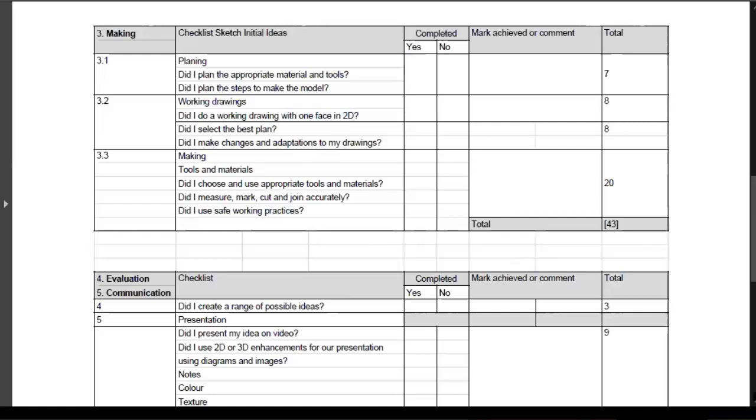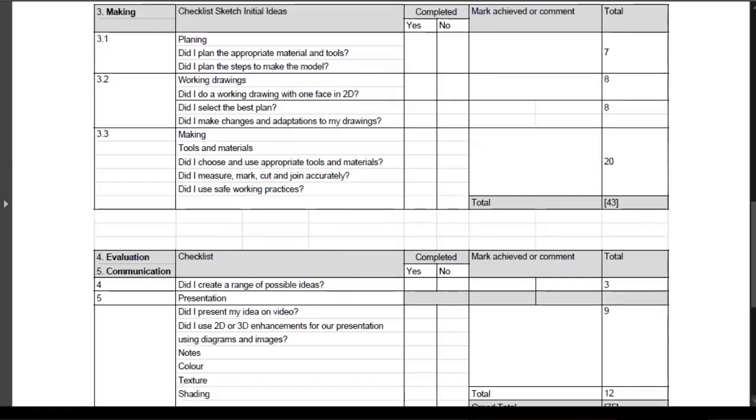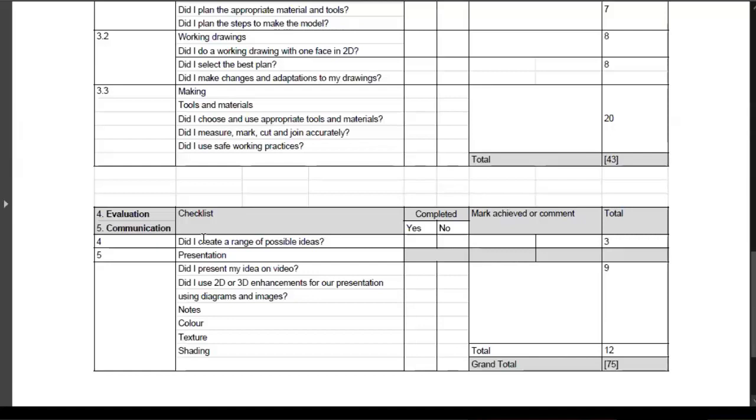And then lastly is the evaluation and the communication. The evaluation is 3 marks. What did you do? What went well? We have mentioned the evaluation before. And then lastly is the presentation, where you communicate. Did I present my idea on video?